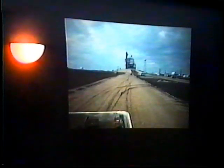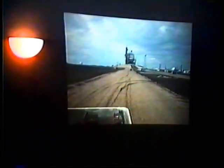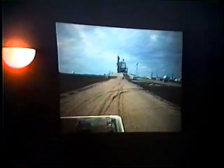That's the crash truck that they would use in the event of an emergency. It's a special vehicle that can go into a very highly flammable area to do a rescue mission. And of course, they've got to get training on exactly what to do and what not to do. And fortunately, we haven't had to use it. And Don, Susan. And there's another view of the same vehicle. Apparently, they keep those pretty close to the pad. You'll see them usually about 1,000 feet away from the pad.